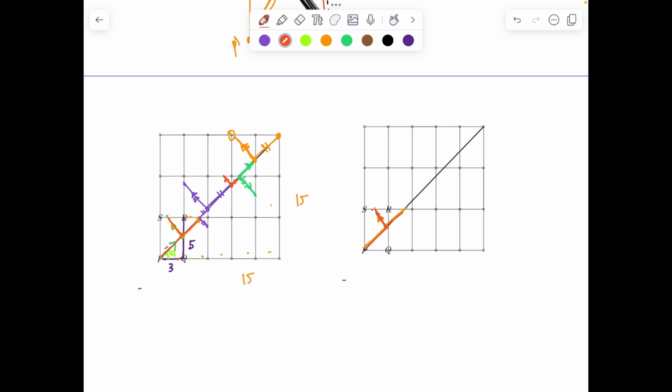So let me use different colors to highlight this. The second reflection is precisely here, this point. The third reflection goes there. The fourth is over here. The fifth bounce is there. And from there it's the sixth bounce. And that will directly go to the point, which is the seventh. So I hope it's quite clear.